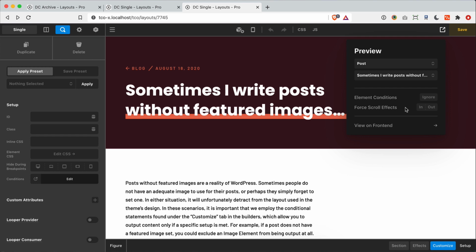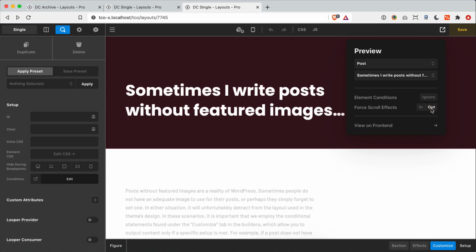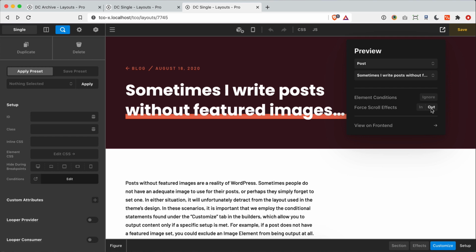If you want to not have your scroll effects keep triggering over and over again while you're working on a long page maybe, you could lock this to the in position and nothing will change as you scroll up and down the page. Conversely, if you have an out style that you're working on and you want to just tweak things, you can set this to out, and now on the front end, when things are in the out position, they're not clickable, but back here, you'll see I can still get to this stuff even though it's hidden, and I could adjust maybe its default transform or its state, its opacity, get it how I want working, and then turn this back off, and then I'll see all of those scroll effects fire again.